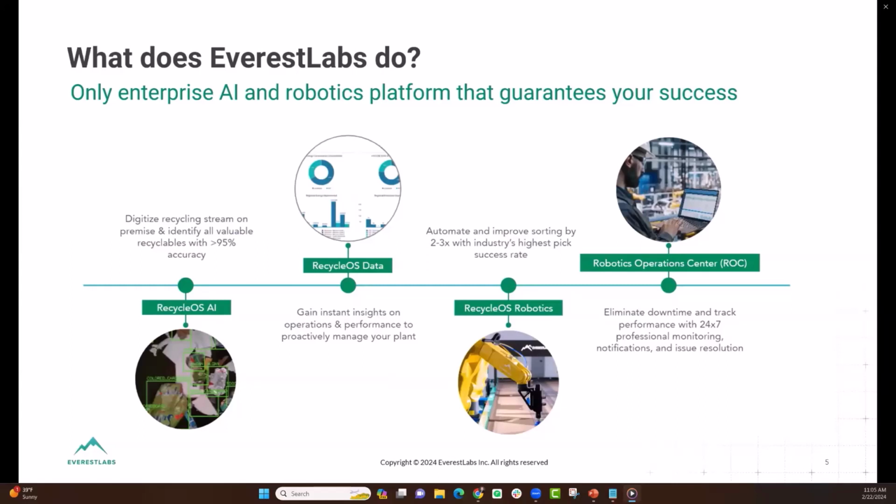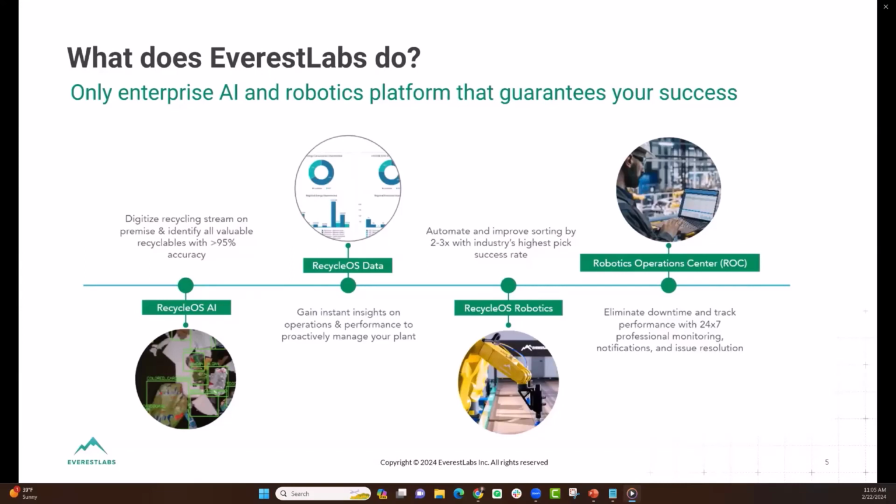All of that captured data is then available to our clients through cloud-based dashboards. You can track all sorts of materials like plant performance, robot performance, material composition, costs for landfill, sale quality, etc. And we provide some standard dashboards that you can configure to your needs and even set up automated reports for you to receive at your convenience. The AI and data allows our clients to make data-driven decisions on how to improve their plants.